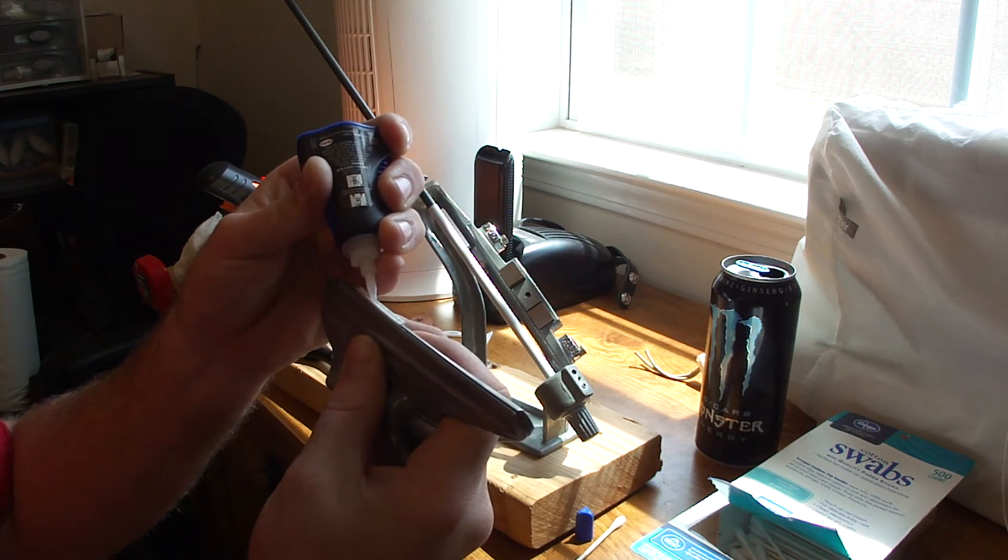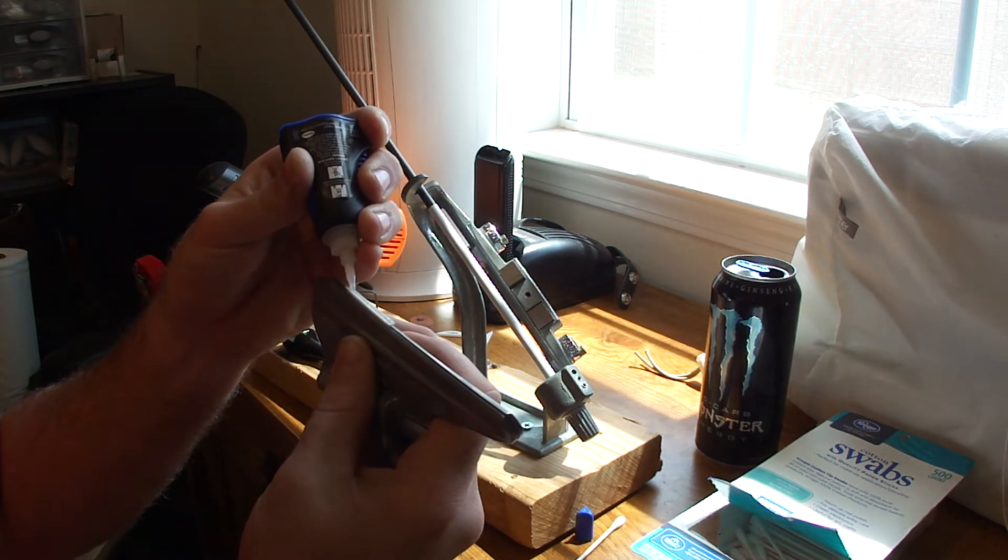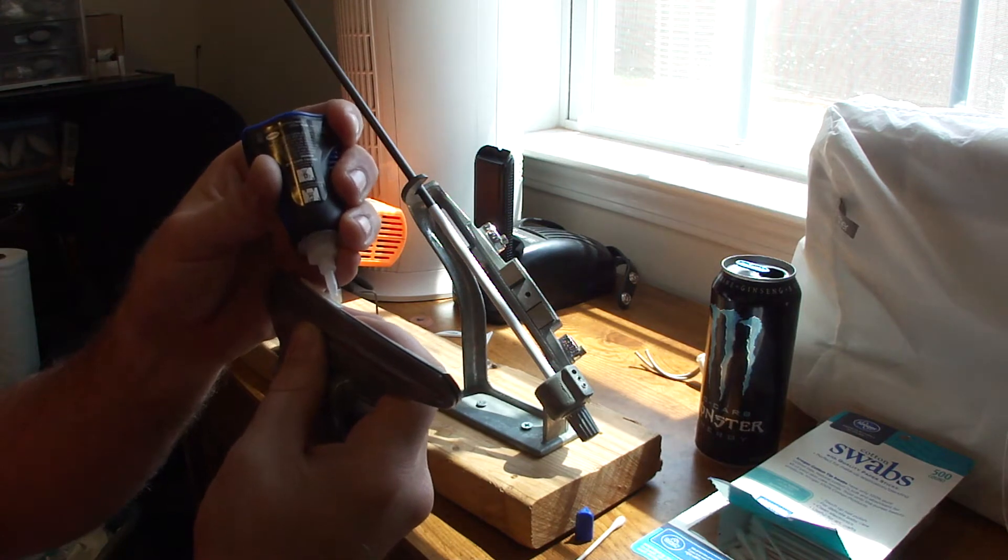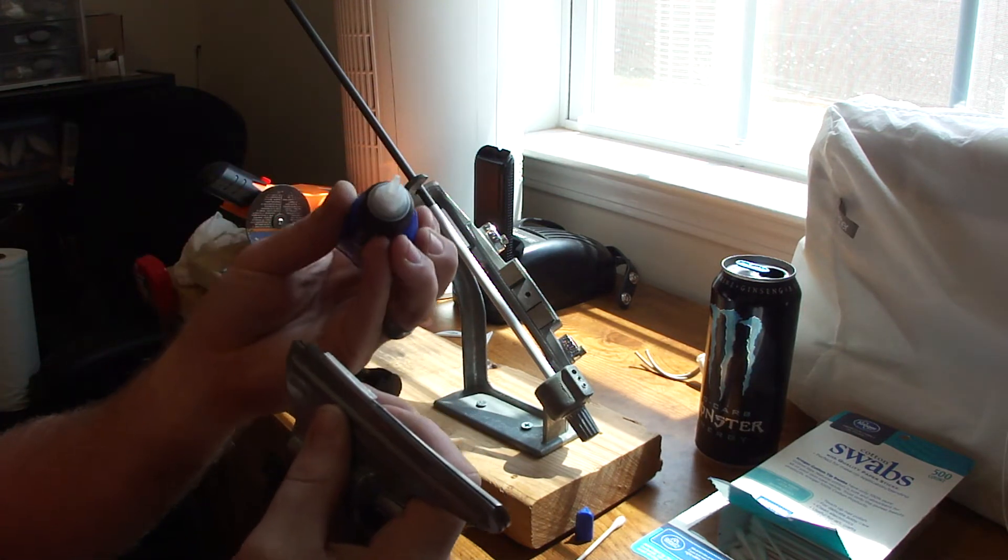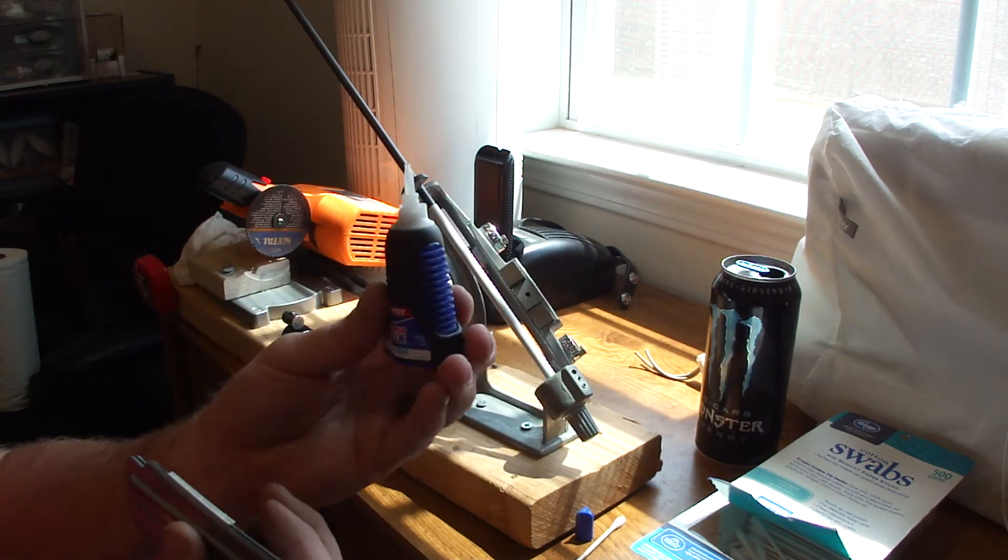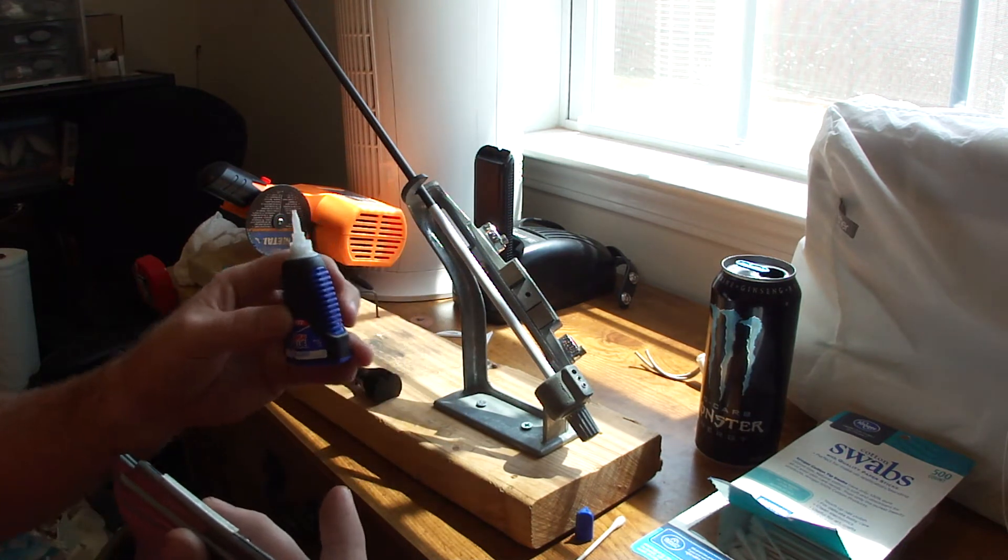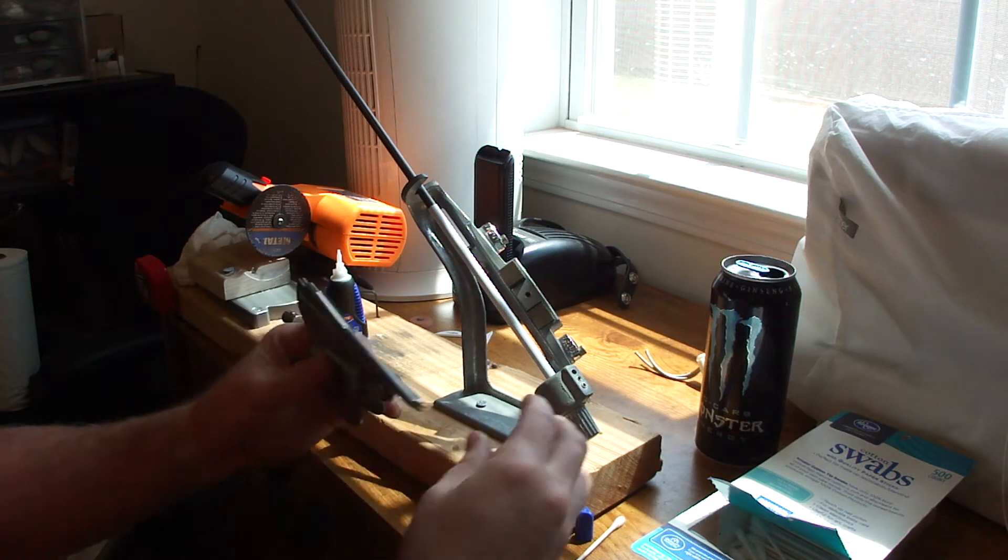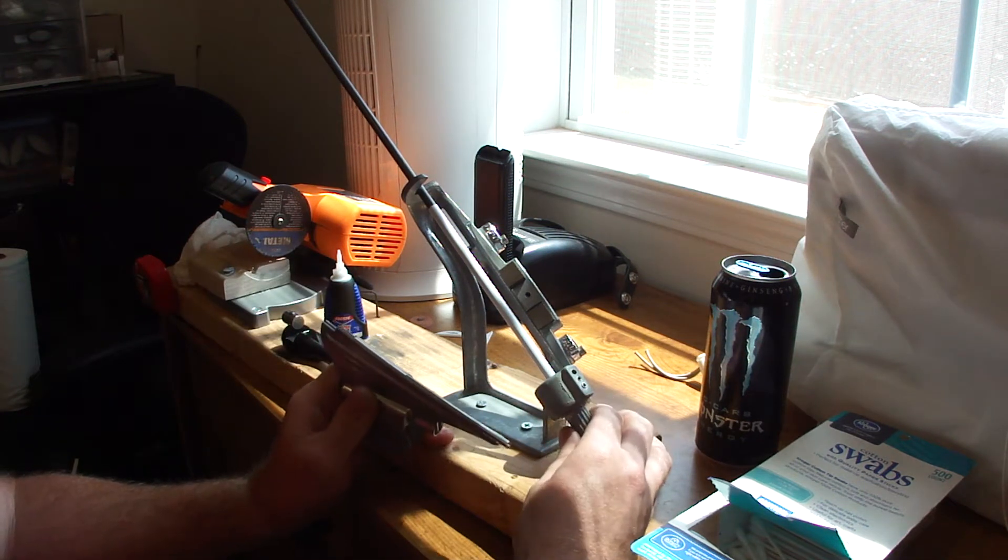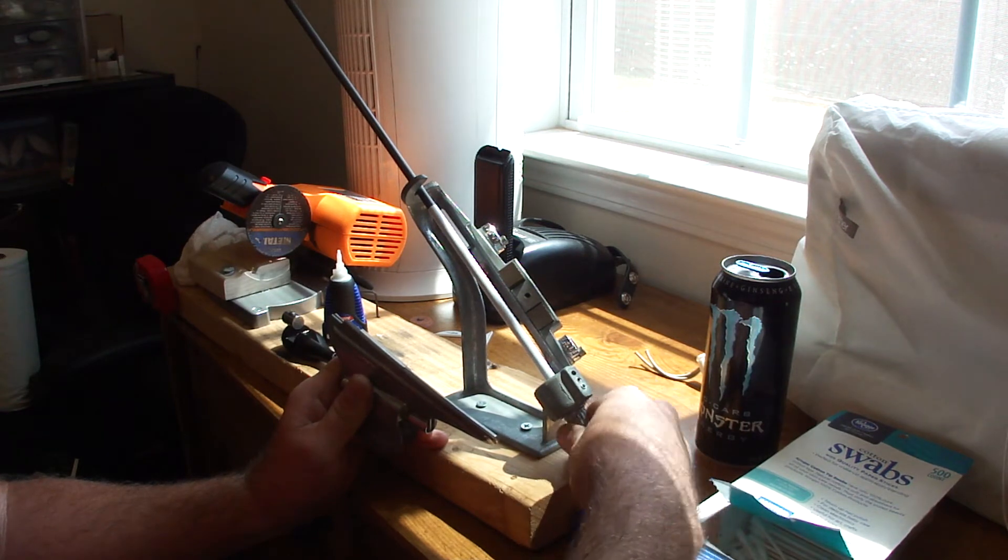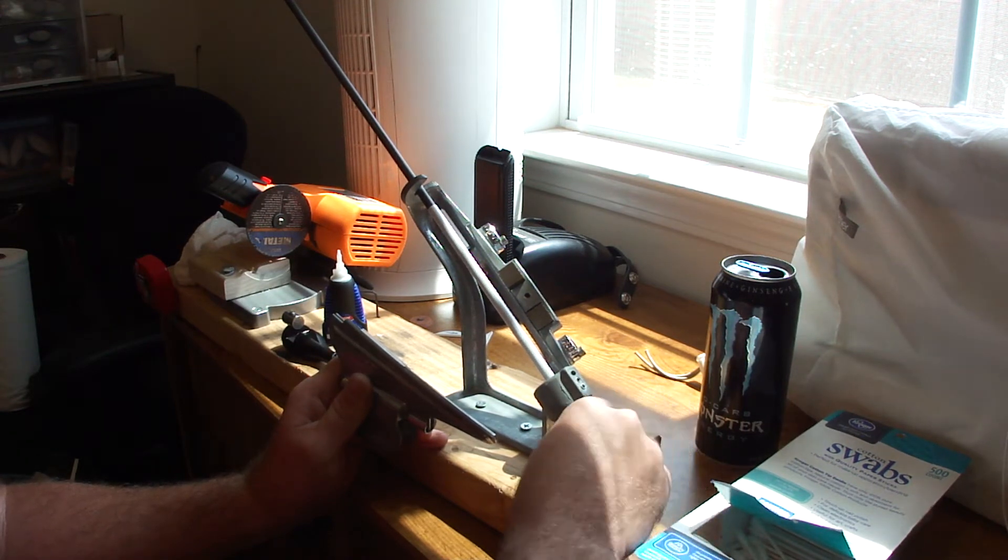Some people say I might use too much, I just try to run a bead down the middle of it. And I like that once you get through squeezing it, the way it's designed it actually sucks the glue back in so you don't have to worry about it coming out of the end. I also then just make sure that the jig itself, that the nock is actually rotated in one of the lock positions.